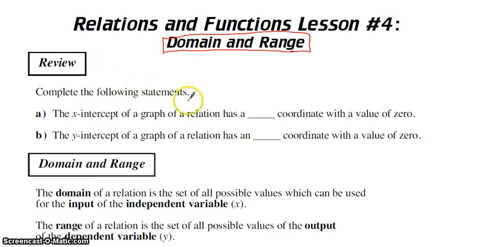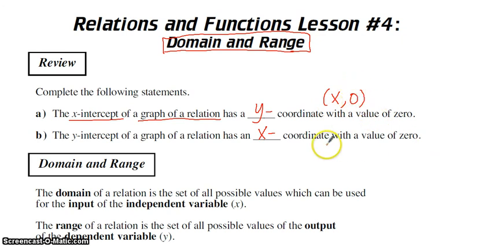Let's look at lesson 3. In lesson 3, we learned that for any function or relation, the x-intercept is found by letting y be 0. So the x-intercept is when its y-coordinate is 0. And for the y-intercept, it is when the x-coordinate is 0, right? So every x-intercept has this form, (x, 0). Something for x and then 0. Whenever you see something in this form, you know it's an x-intercept. Here, the y you write as 0.